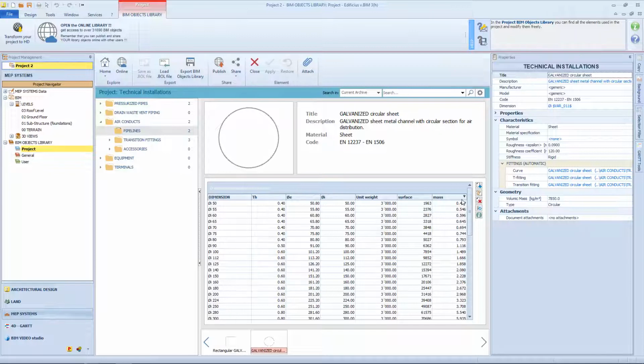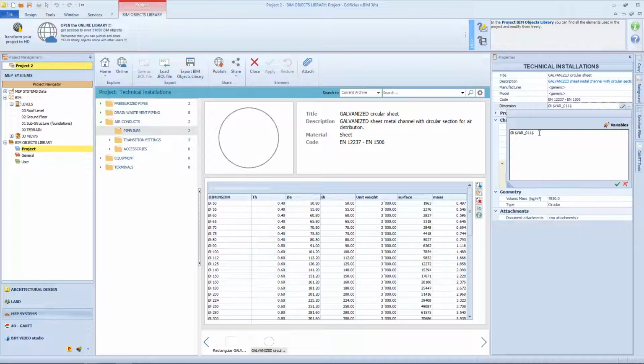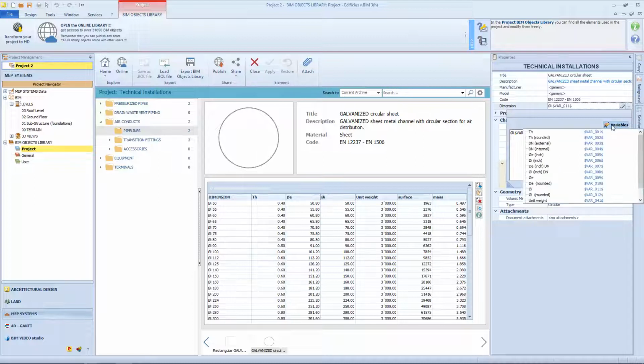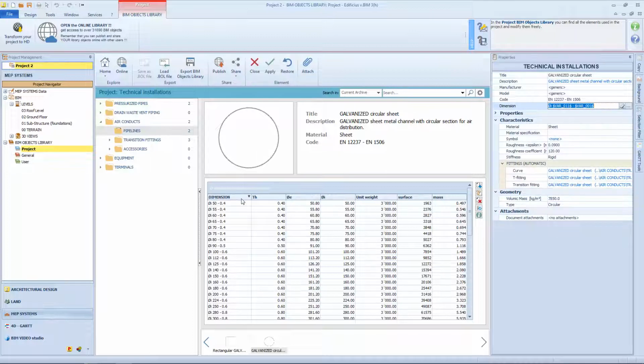The first column shows the conventional description of the size of the pipe, in this case the internal diameter. If you want to change this setting, click on the size field in the Properties toolbox and on the button with the 3 dots. In the dialog that appears you can change all the available variables. If you also want to modify the thickness, you can insert a separator dash and, by clicking on the Variables button, choose Thickness.